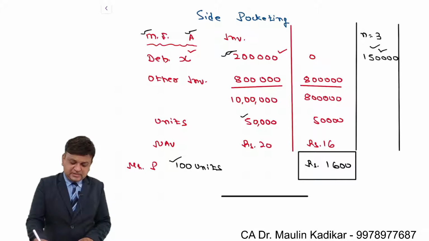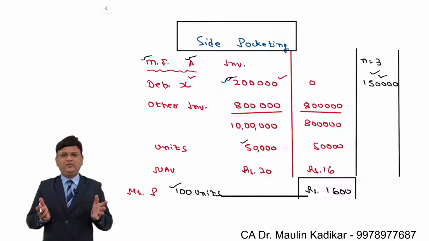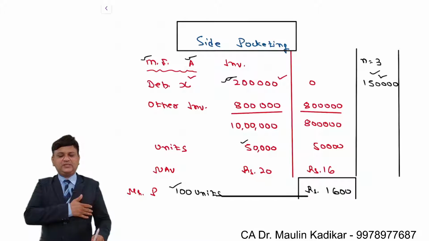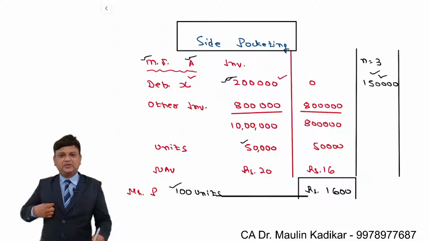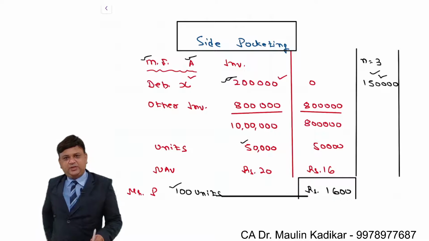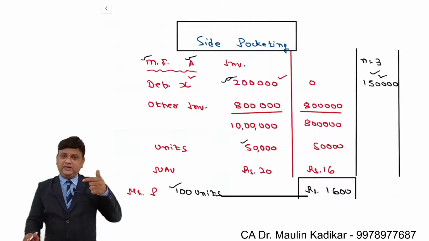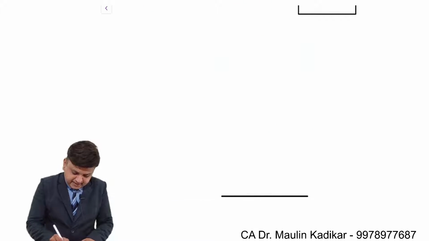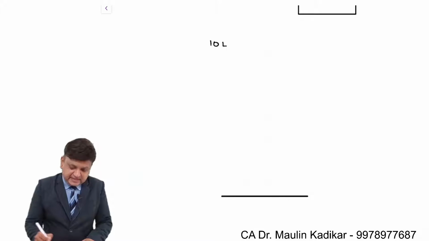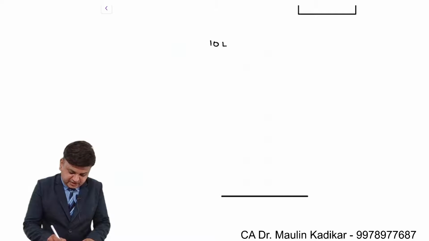So there is a concept which SEBI allowed to introduce, and that is given the name side pocketing. We understand the normal meaning: this is my main pocket. From that I transfer something over here, so it is called side pocketing. So what will happen in side pocketing? Let us understand it. Whatever the 10 lakh rupees of the net assets, from that there will be a bifurcation.